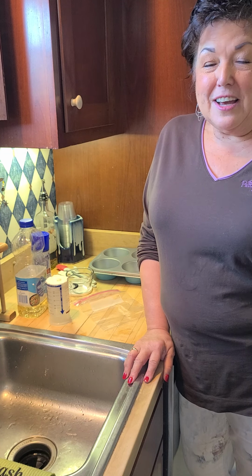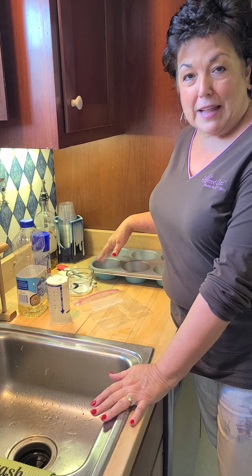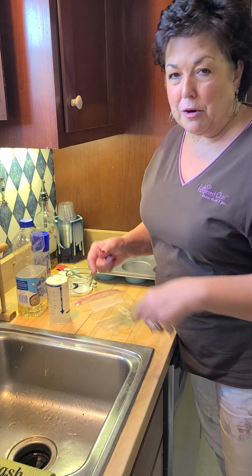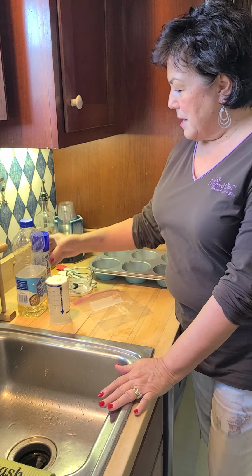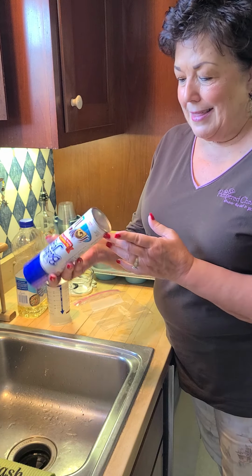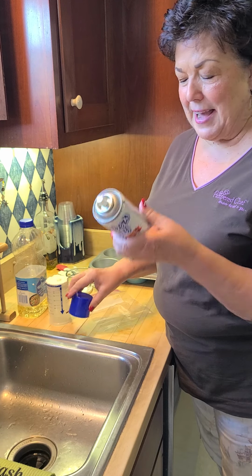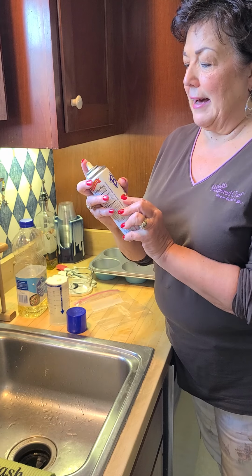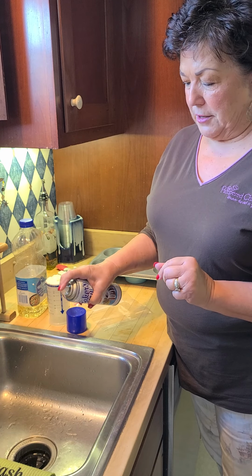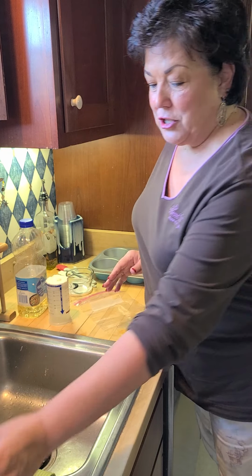Who are my bakers? Anybody like to do your baking? Well, you know, the traditional way of getting your pans prepared is to grease them and then flour, and that makes a mess. You get it everywhere, all over you. Well, sometimes I used to use Baker's Joy. This one expired quite a while ago, so I shouldn't even have this in my cabinet, but it is nasty. When you go to spray it, it all builds up there. No, this is going in the trash now.